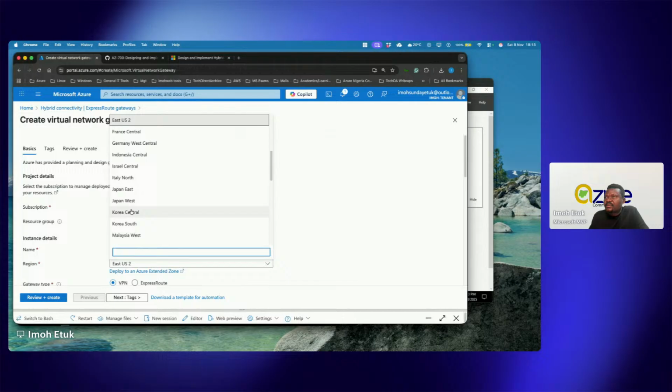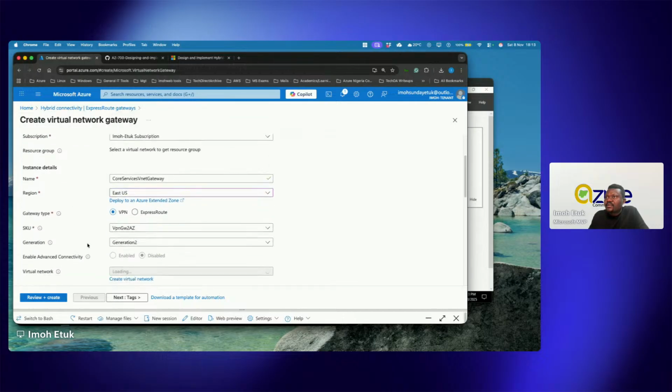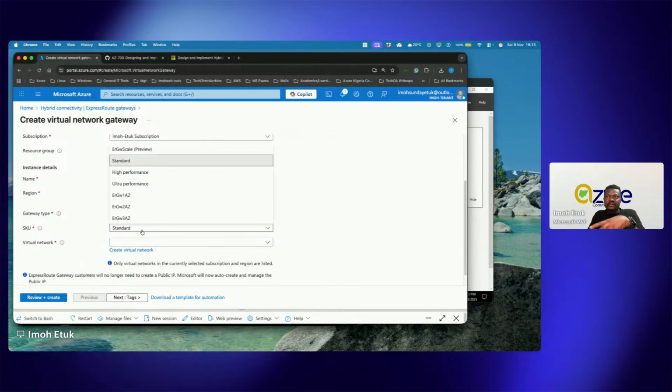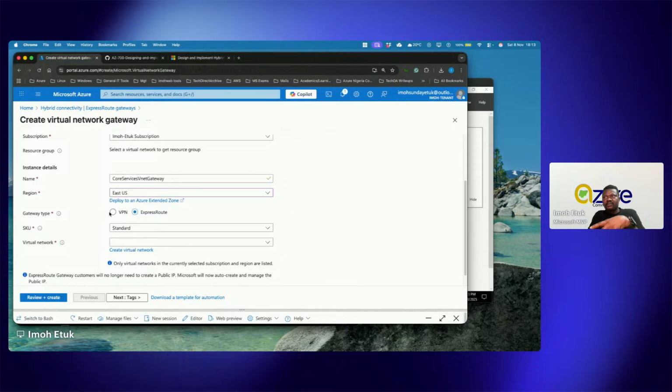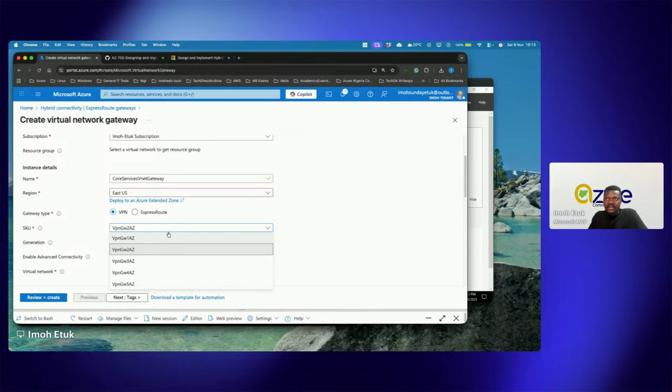For the region, I'm going to use East US. Now, this is what I was talking about: the gateway type. You can choose to go for ExpressRoute, then select your SKU, or we are staying with the VPN type because we are going to cover ExpressRoute in the next section, I believe.